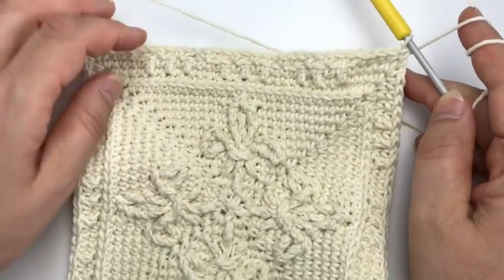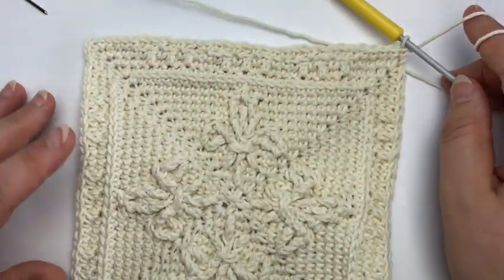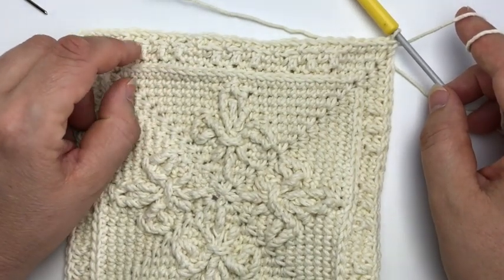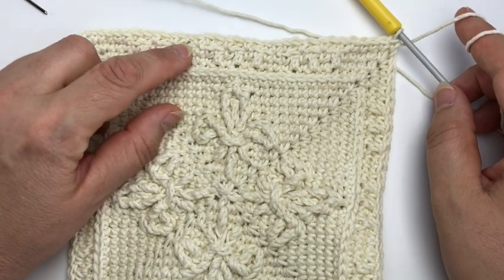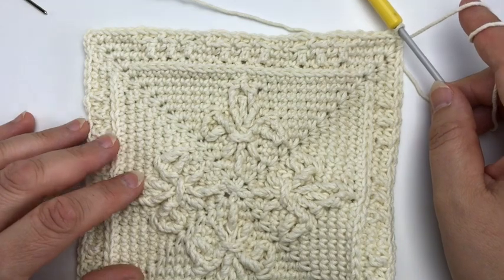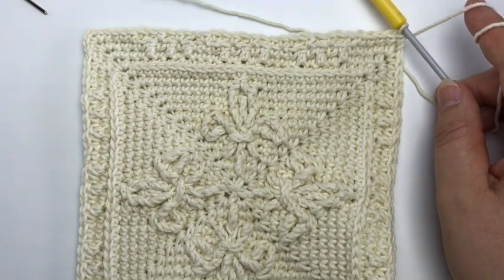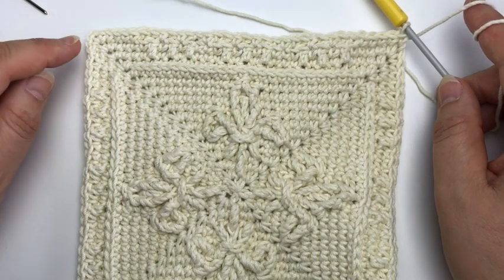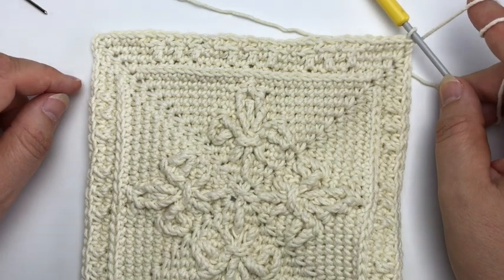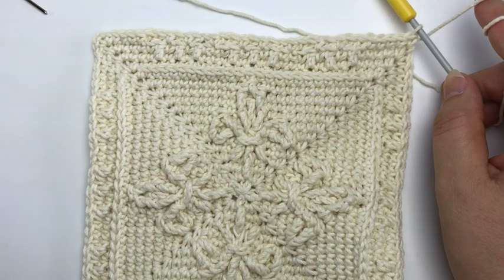So I see nothing really difficult. It's just the way the pattern is written is so that we don't have, you know, everything written out. Single crochet, DCBB, single crochet, DCBB. It would be quite challenging to read that pattern that way. So we have the small repeat and the big repeat. So do that on all three sides. Slip stitch into the first single crochet of the corner. And I will do the same and meet you in round 18.